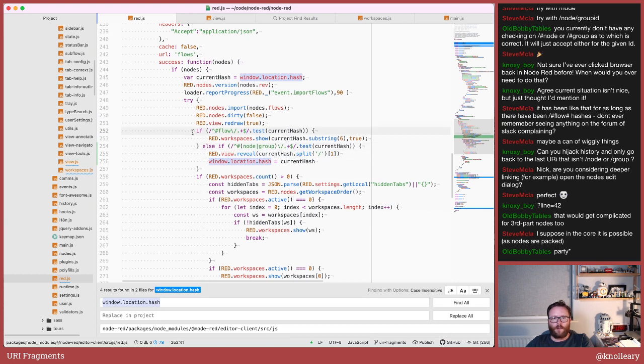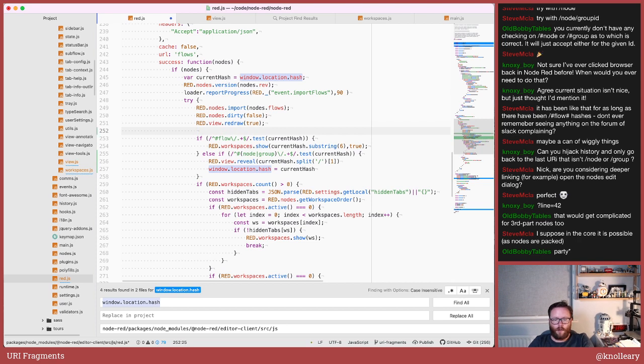Right. So what we are going to do is, here we're going to say, first we're going to check flow node.